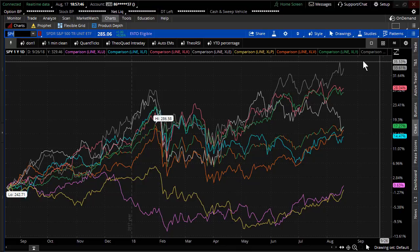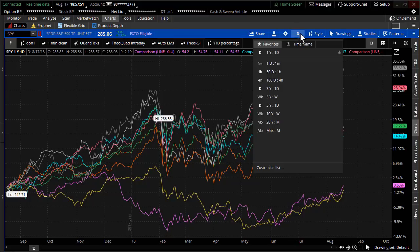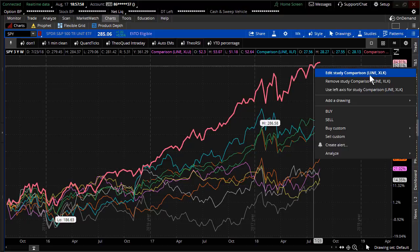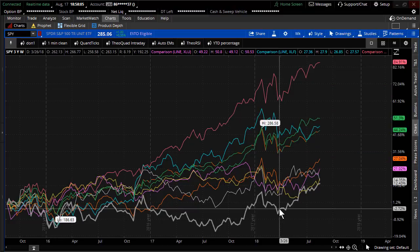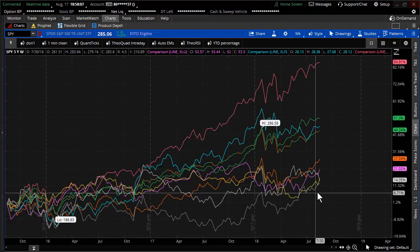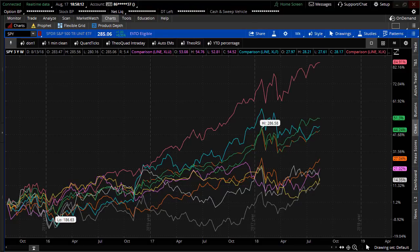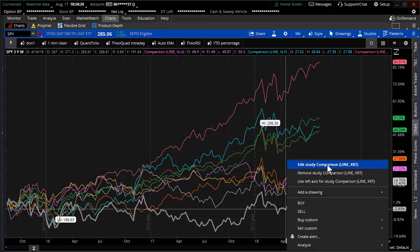So we're looking now at this 1 year, and I'm seeing that the XRT is outperforming. So I decided, as I said, to look at multiple time frames. Now, I opened up a 3-year. When I opened up a 3-year, I right-clicked up here, and I go, oh yeah, that makes sense. This is the XLK, right? That's technology. What's really interesting, though, and probably the most interesting, look at the very bottom of this barrel. You see the bottom of the barrel, right down there where my mouse is? I want to just highlight this guy right here. That particular underlying, that's the XRT.